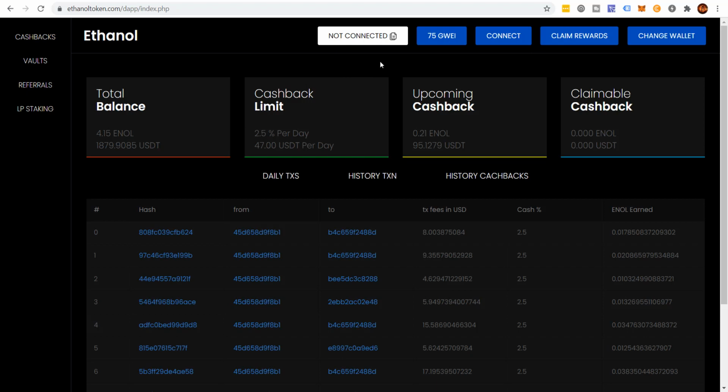The fees that you pay when you buy the token, the 4% fee, the 10% fee when you claim your cash back, whenever you pay those fees, those fees are going to a rewards pool. And that rewards pool in turn pays out the cash back on the gas transactions.